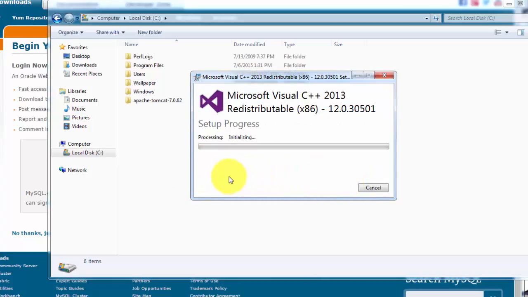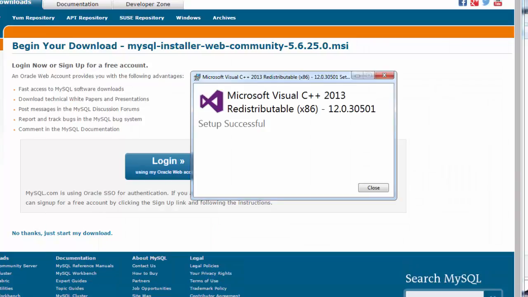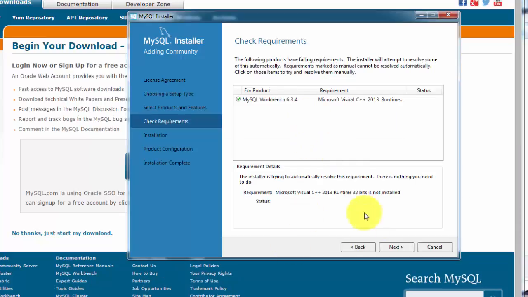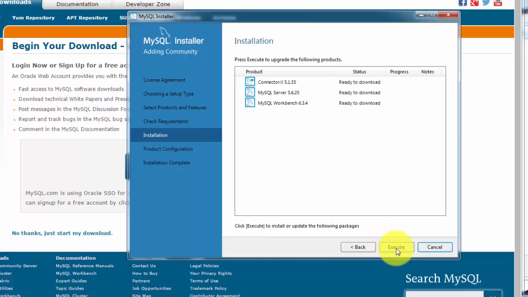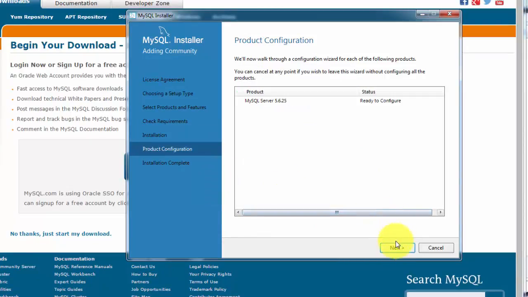That's the quick pop-up to say that the prerequisite is installed now. That's good. Okay, so now I'm going to go back to the MySQL installation. So, the prerequisite is installed. I'm going to execute the installation of the other bits. I'm going to fast forward time a little bit. Ta-da! And everything has been installed. So I'm going to go next now to start to configure the environment.